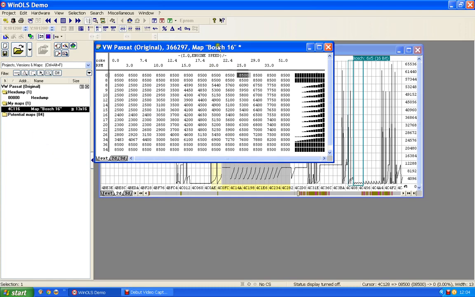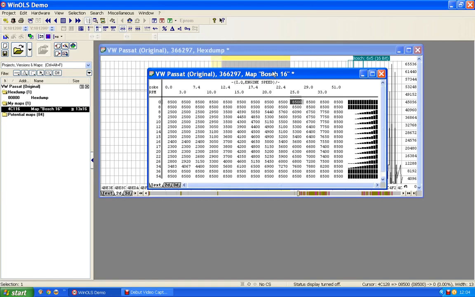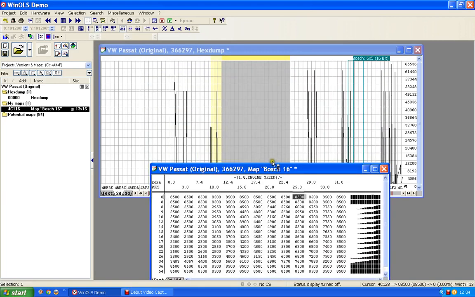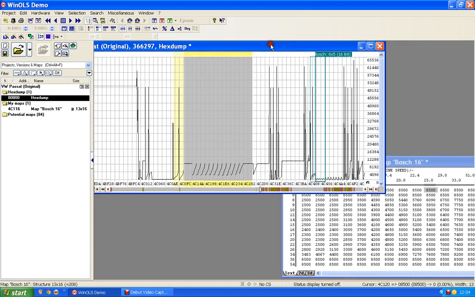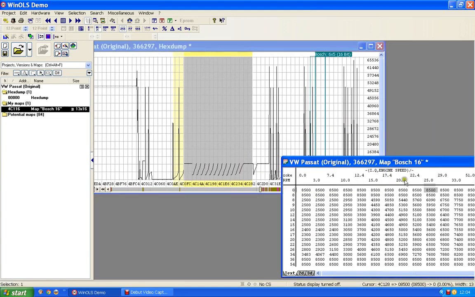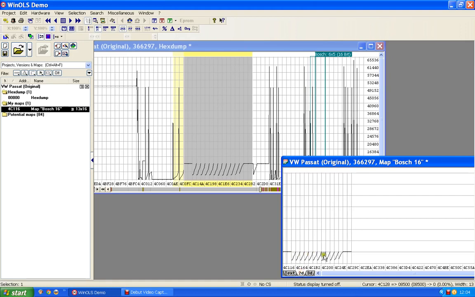And here is the map. If I bring that just down a little bit, and perhaps over there a little bit, I'll move that one over a little bit more. See, it tries to hide behind it. If I change that to 2D view, you'll see that it looks like the 2D view that we had before. Now, if you remember, I said that if you change this to 3D view, you won't recognize much, and you won't.